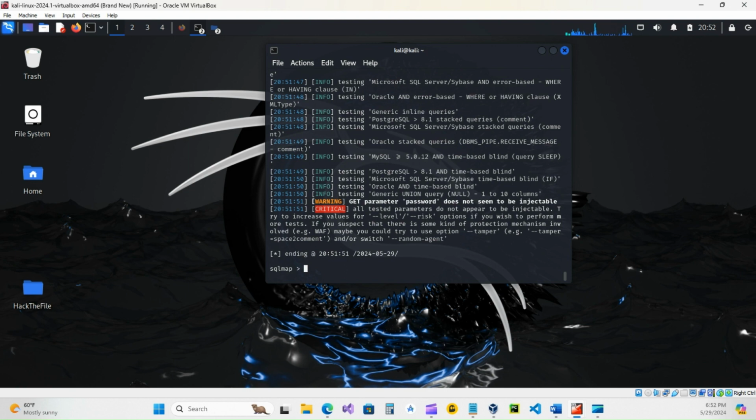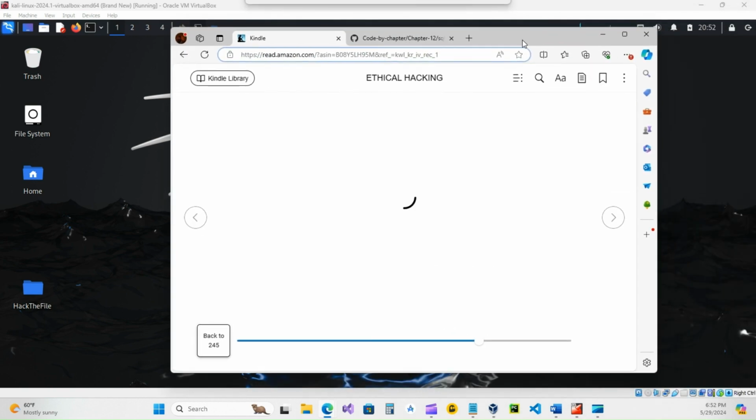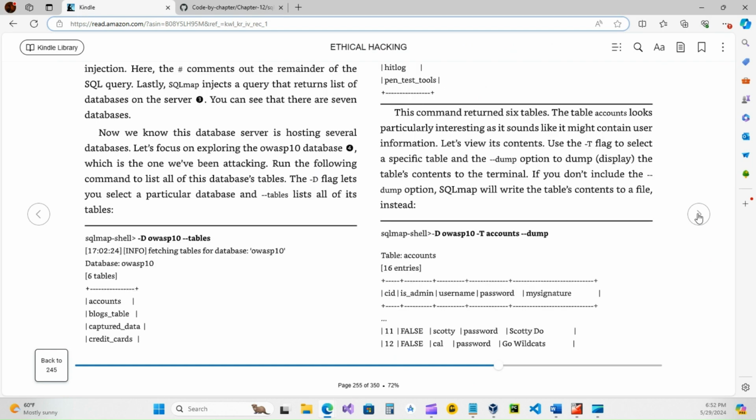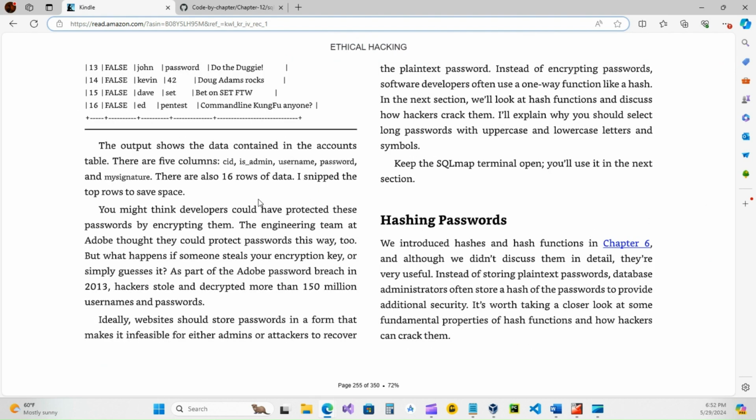But I guess this does that. It's automated. That's fine. You have to mess with that more. The output shows the data contained in the accounts table. All right, that's cool.